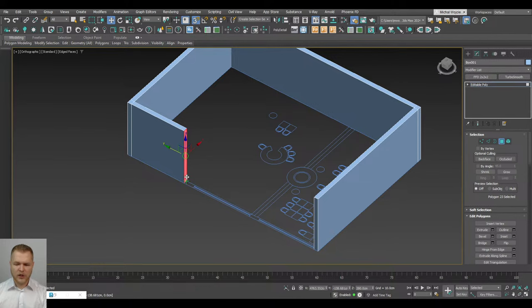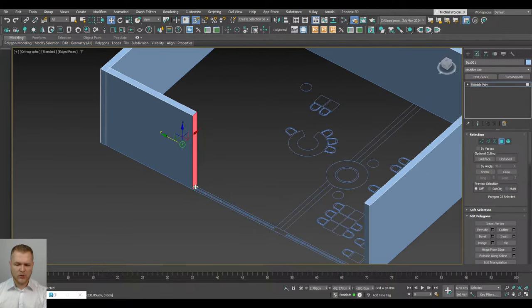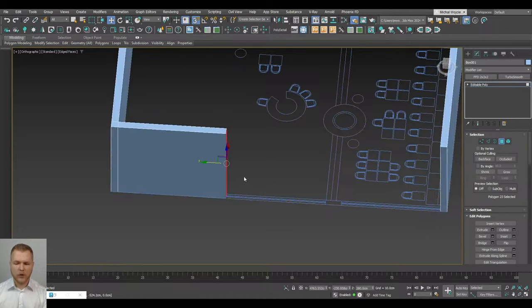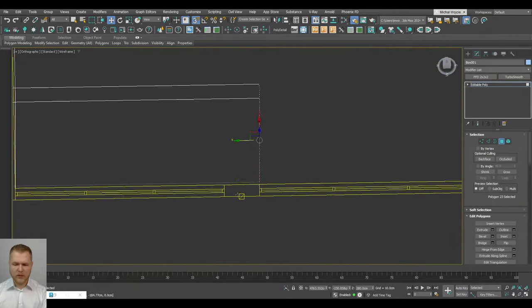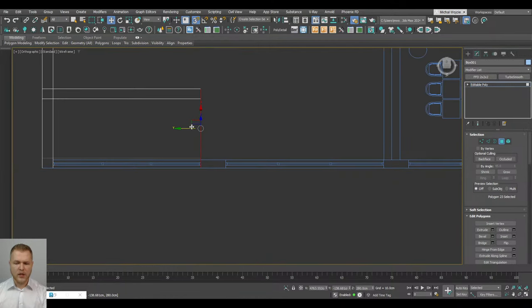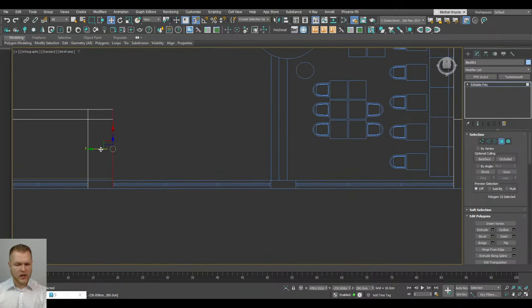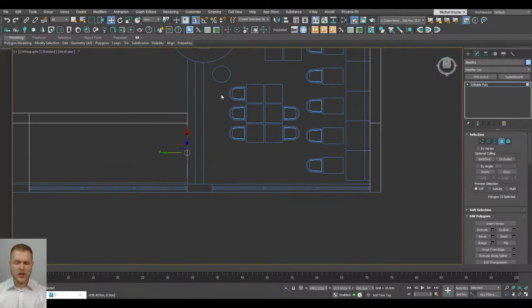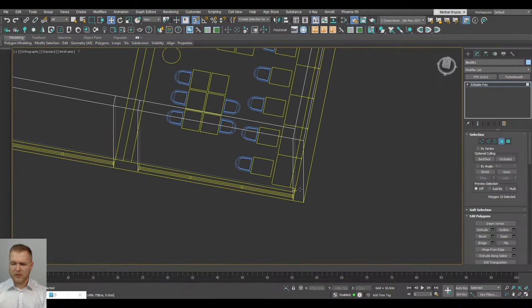Okay, so we're going to shift drag it, and we're going to continue shift dragging to each point that is important for us. So for example, we can see that here we've got some places where the windows are supposed to be. So we're just going to skip those and move on to the next part. Here we've got the steps, which we are also going to be adding. And we're just going to continue adding the incremental changes.